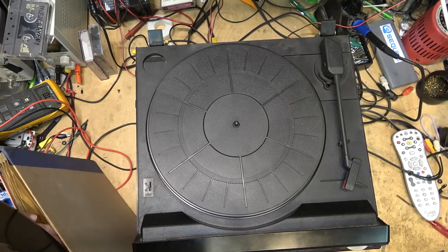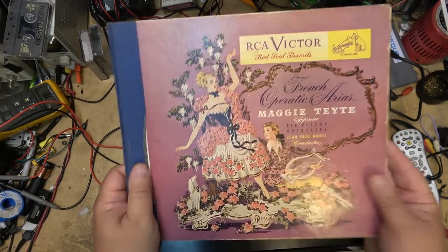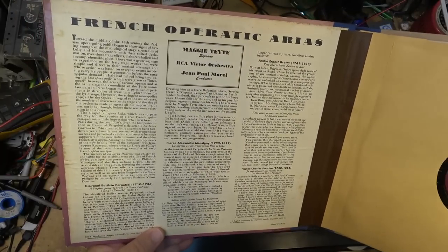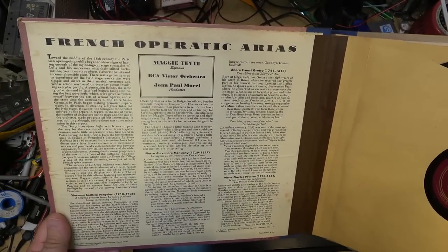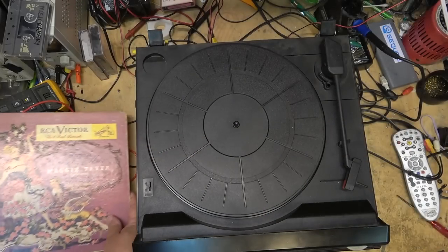This is how record albums used to come. You got like three records or four records, two sides each. This is what an album came as. And you open it up and there'd be some cover information. This is from 1913. Wow. Interesting stuff. I'm gonna have to go through and listen to all these old records.